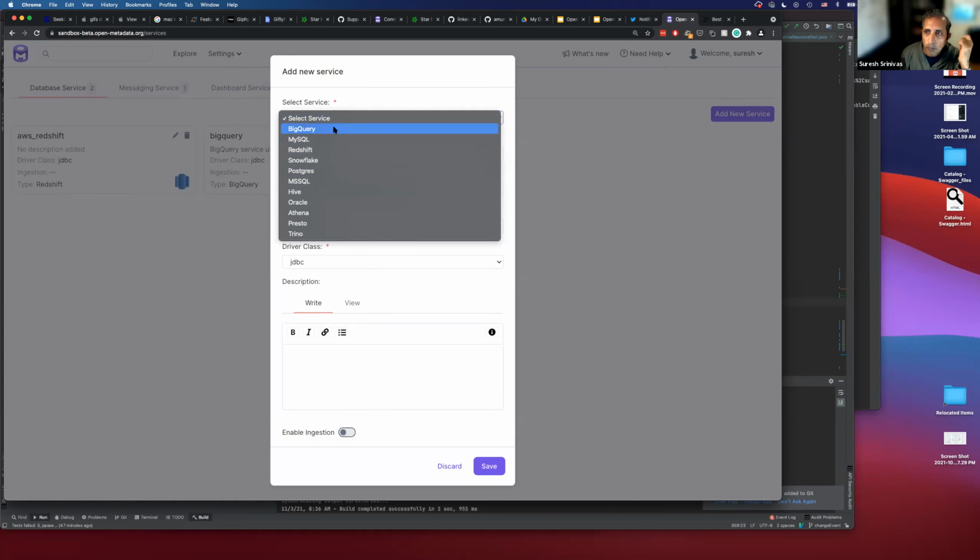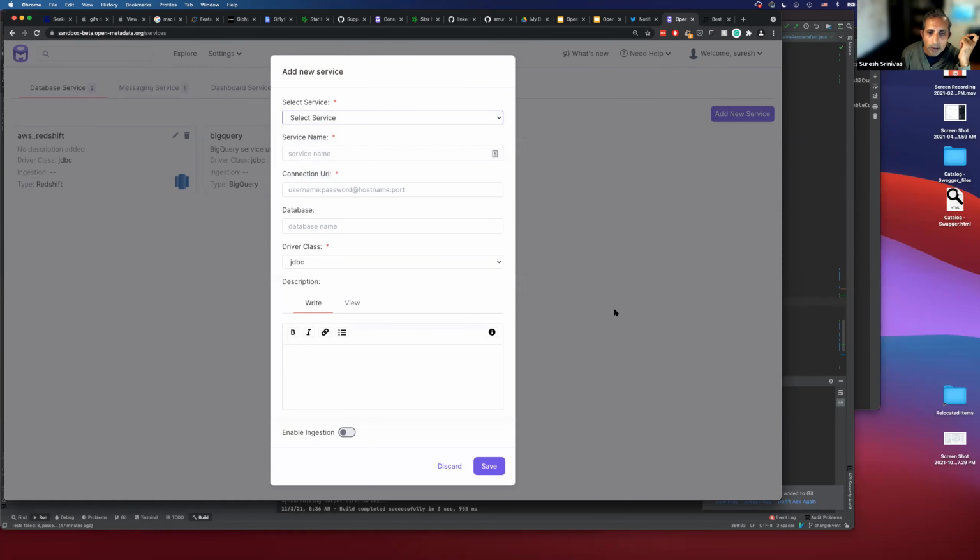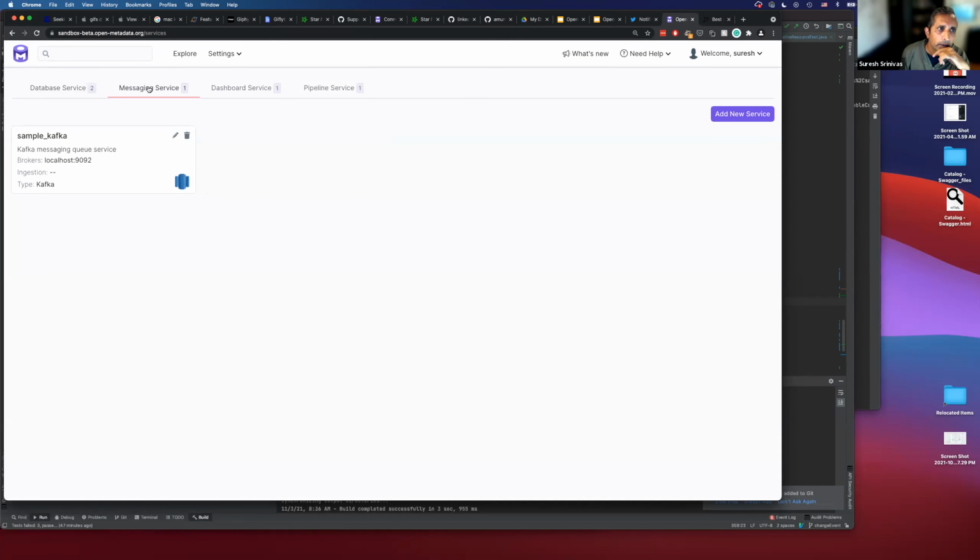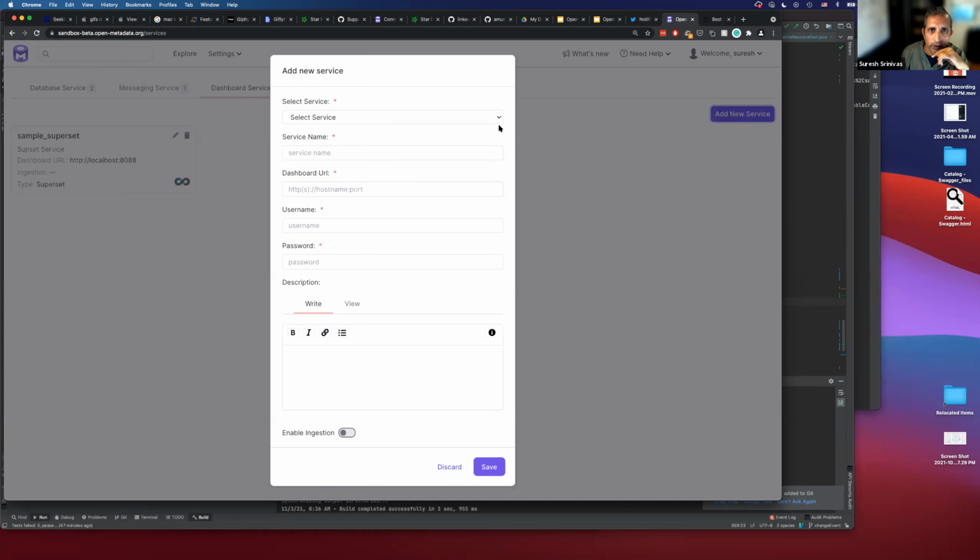So there are a bunch of both online databases and data warehouses here. We can also add Kafka as a source of metadata here, and dashboard services where we currently support Superset, Looker, Tableau, and Redash. And this is going to be a continuing, growing list.